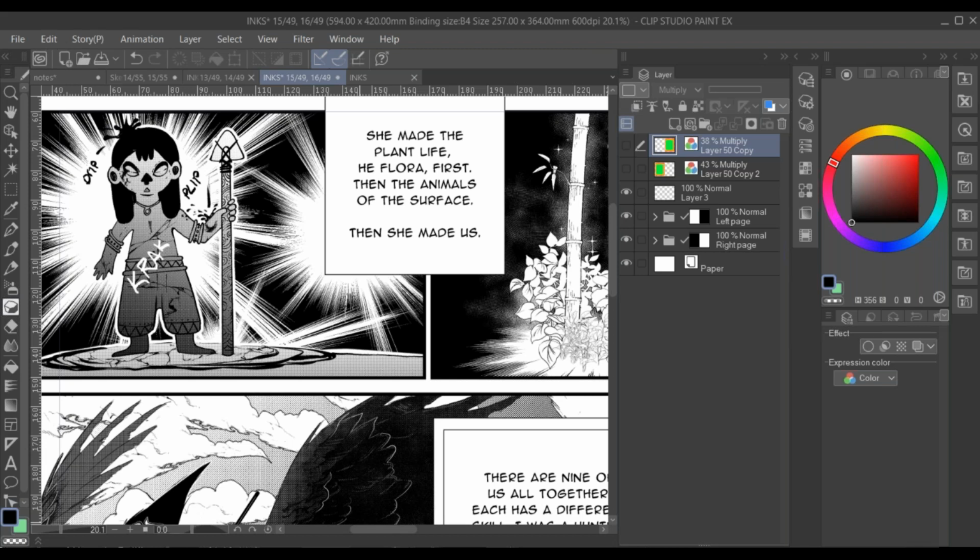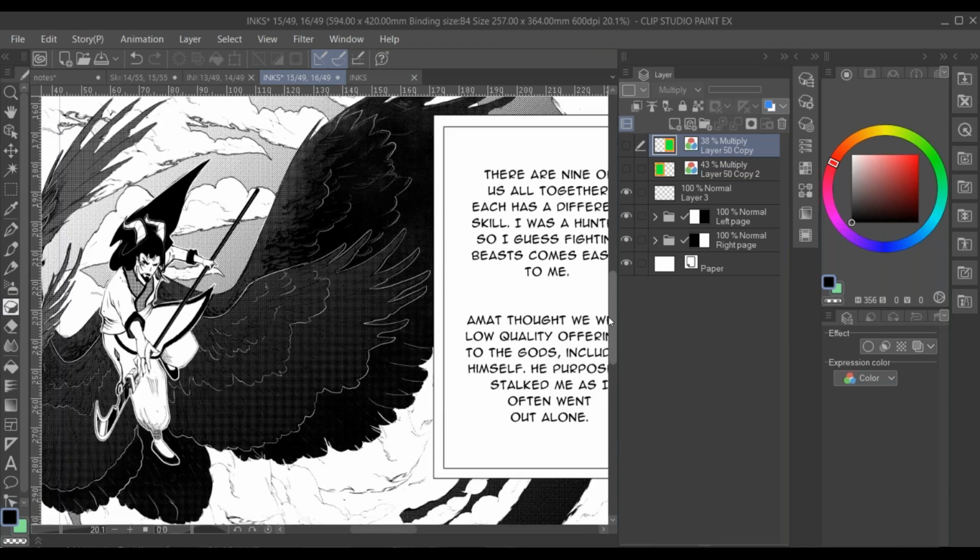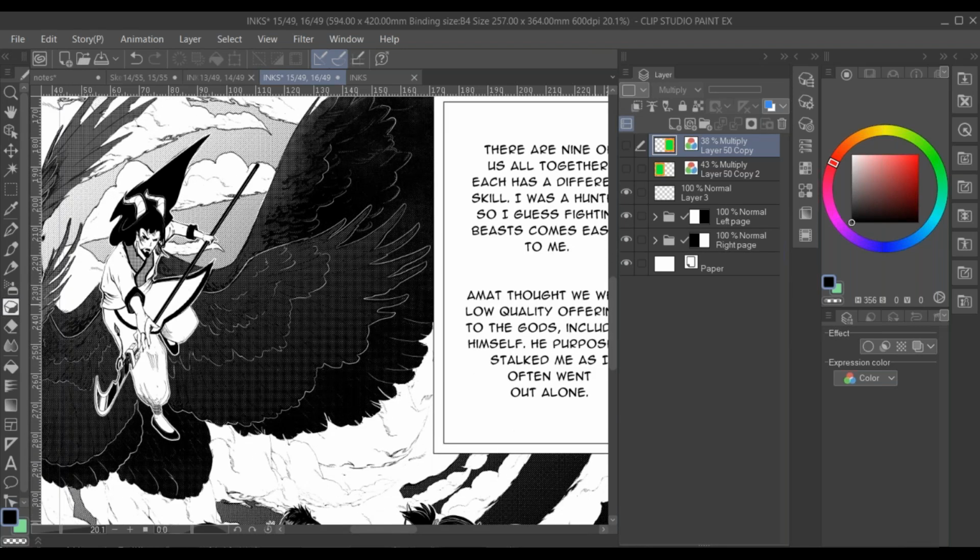For example, you may know that this drawing was Pon, but when I drew it, it was just a person standing there with a stick. But I knew that it was Pon, I knew who that was. When I was doing this particular character, I hadn't quite fully fleshed out what he looked like. Fun fact, he has 4 wings. He only had 2 until I started the inking phase. Last minute I added that.